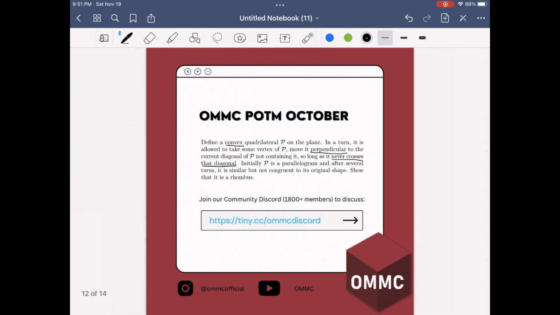So in conclusion, we found an invariant, and we showed that initially, if P is a parallelogram that's not a rhombus, by changing it to a parallelogram similar to it, in order to satisfy the invariant condition, we must have that new parallelogram be exactly congruent to the original shape. So that finishes our work on this problem.